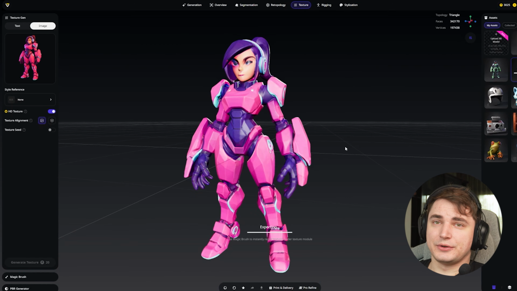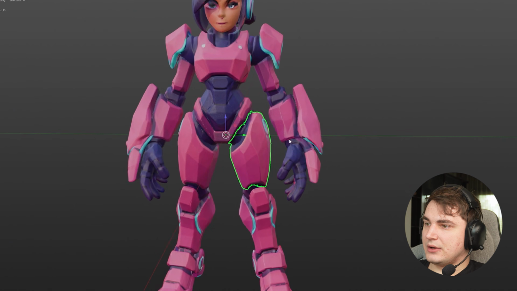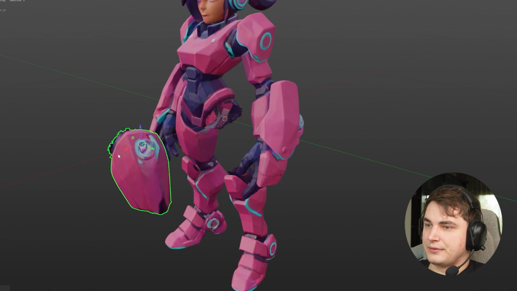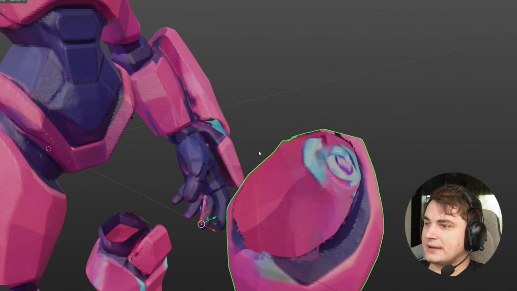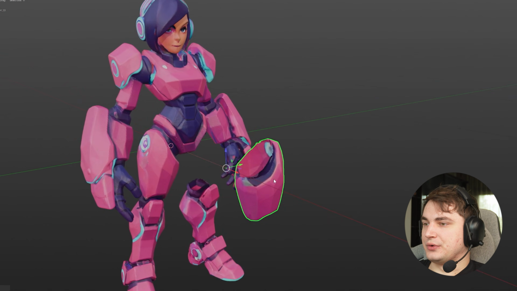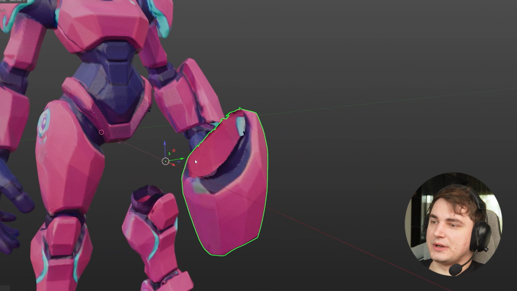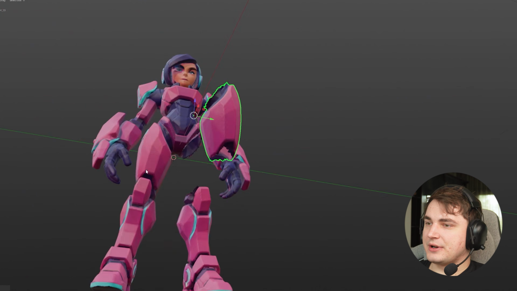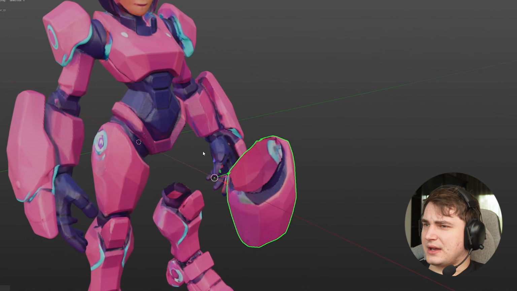So I think they do have potential. Let's download it and take a look in Blender. And let's take a look, let's say, at the leg. And here it is, right? So it's uncapped. Again, I think maybe we should try to do it low poly and see if we can cap it manually, etc. But I wish AI could do that for me.